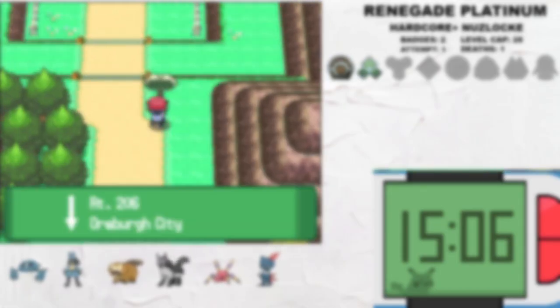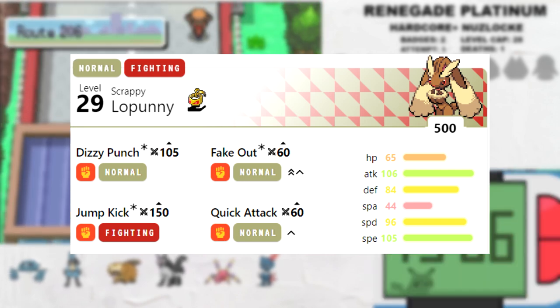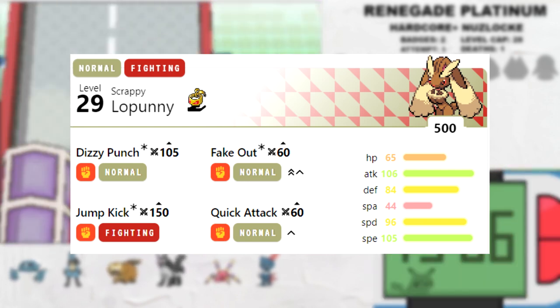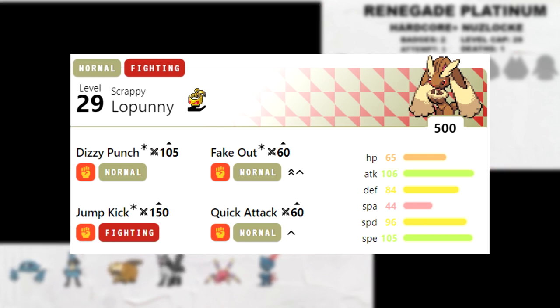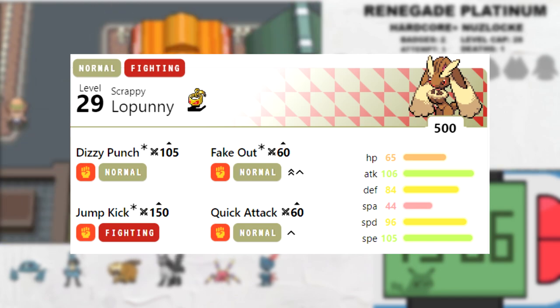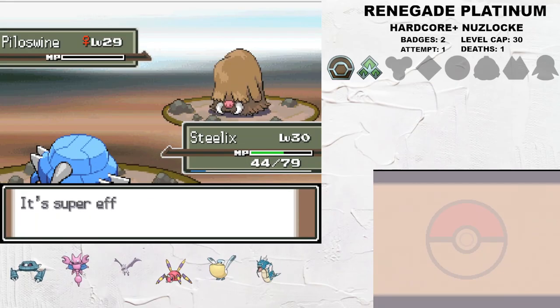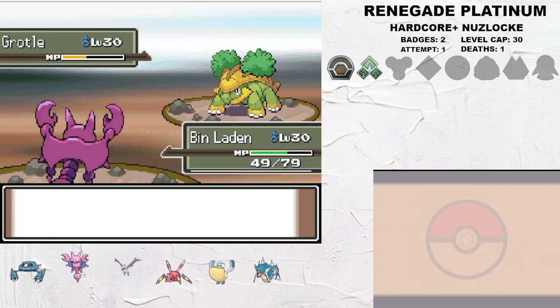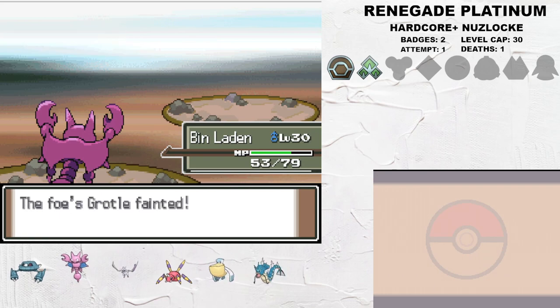Before I head into Mount Coronet, there's a Dawn fight with her Demon Lopunny that has a fighting type and buff stats. A lot of players decide to play as Dawn to fight Lucas instead since his team is easier, but I've never been one to run from the grind. Dawn's Piloswine gets beat by Mawile with some Iron Heads and Bullet Punch. Gligar beats Grotle with 90 base power Cross Poisons, and the crit fishing pays off.